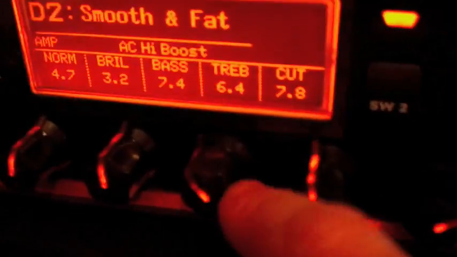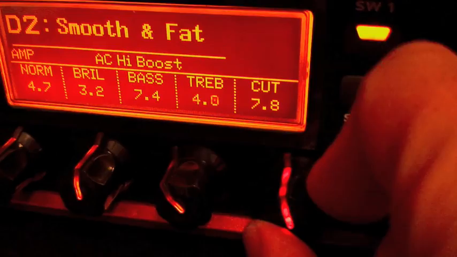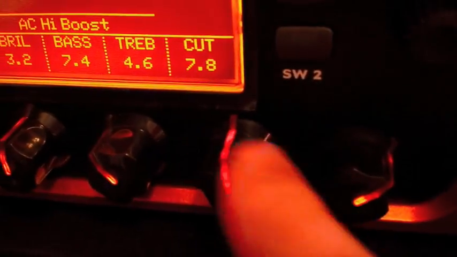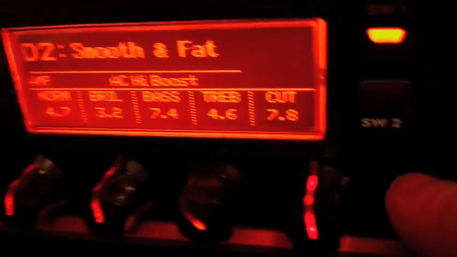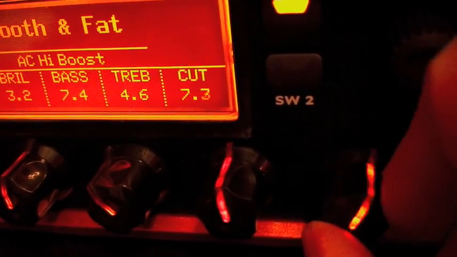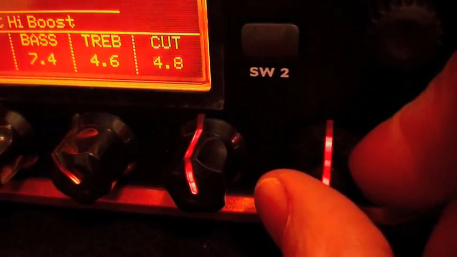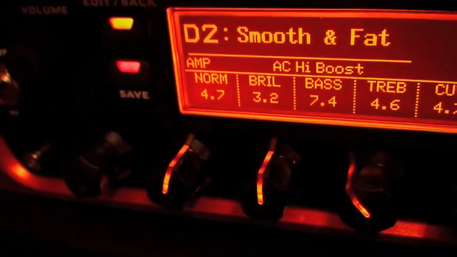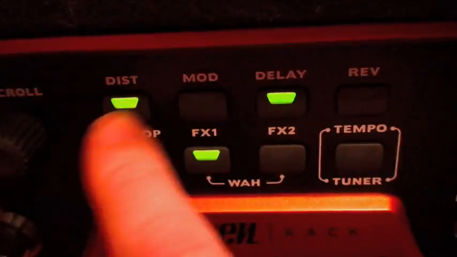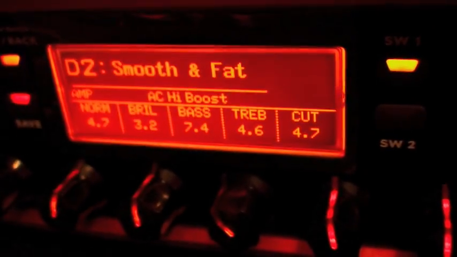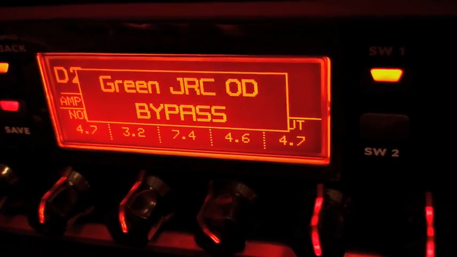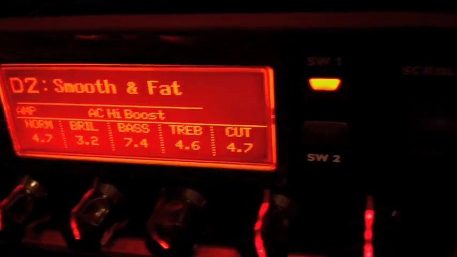The cool thing too is the knobs. Whichever ones are lit up correspond to your options here. And it's cool because it's like a visual. You can really see it's all the way on 10, 0, 5, straight up. And if I hit this here, it'll tell me it's bypassed overdrive, turn it on, turn it off. So it's great on stage.